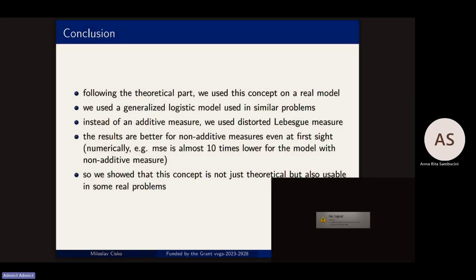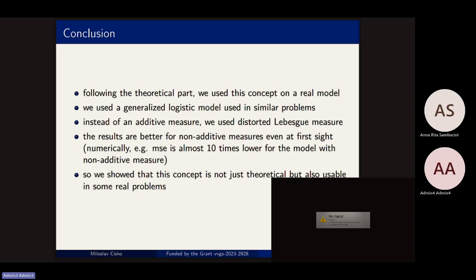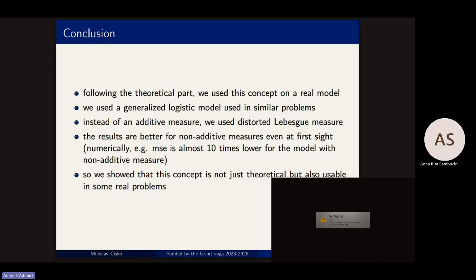Okay, some conclusions. Following the theoretical part of the differential equations, we used this concept on a real model. The basic motivation was that during the defense of my rigorous thesis, my opponent said that he wants to see some real data or some application if it is not just a theoretical concept. So we used the generalized logistic model because it is used in similar problems. And instead of an additive measure, we used distorted Lebesgue measures.